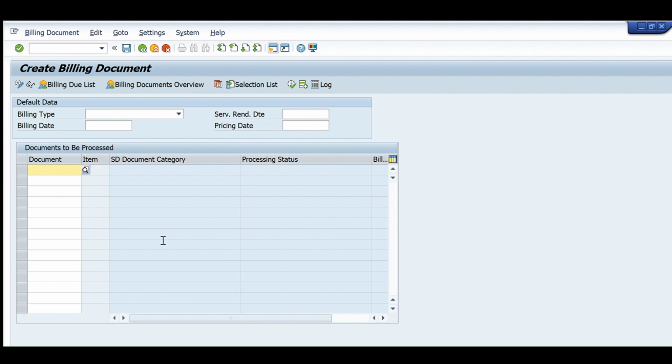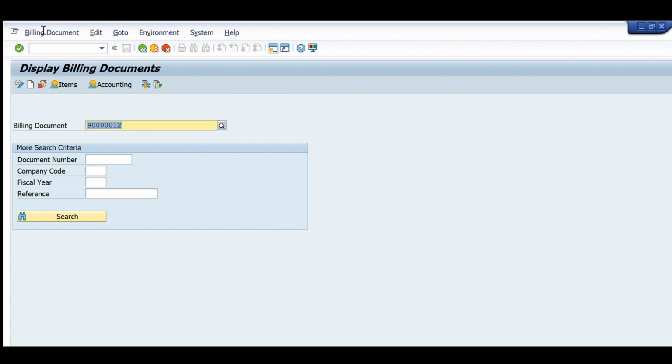Okay, so let's revise quickly. Sales order means demand created. Delivery means goods prepared. PGI means goods issued. Billing means invoice generated. So this is complete order to cash cycle. Okay, I will give you one example as well. Customer orders iPhone, order is created, warehouse ships, courier delivers, and invoice is generated. Same concept in SAP.